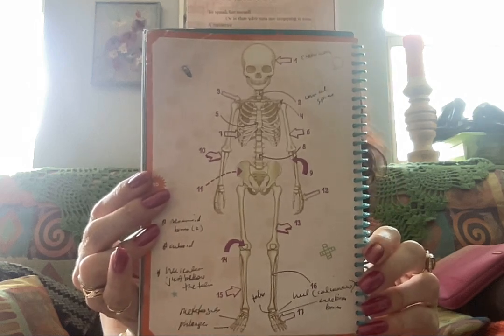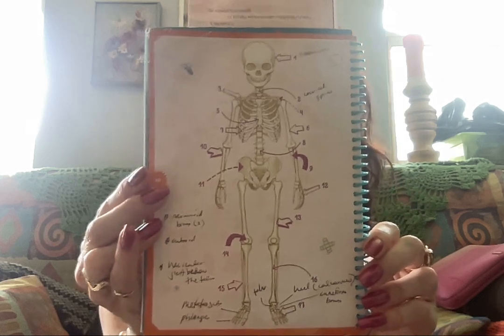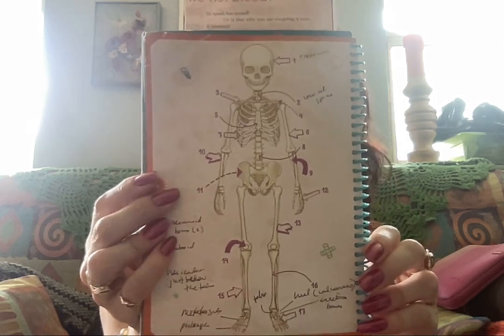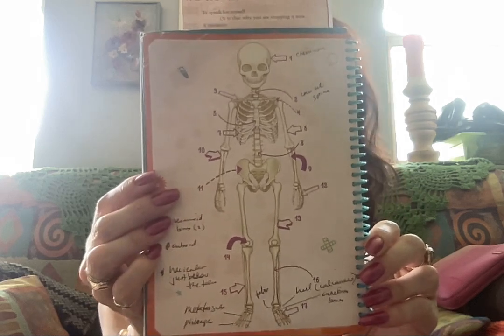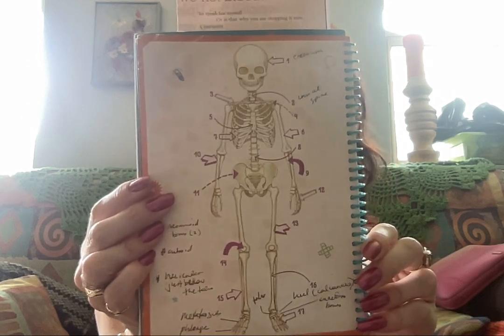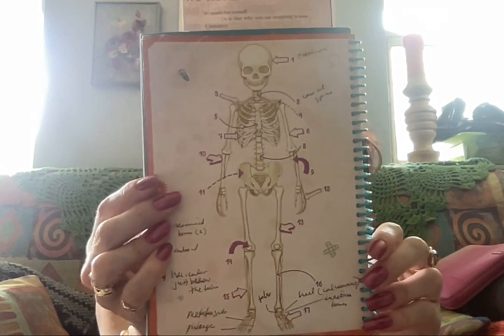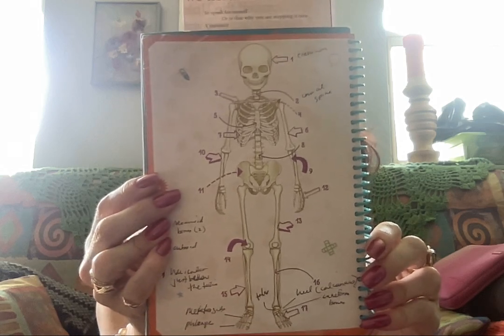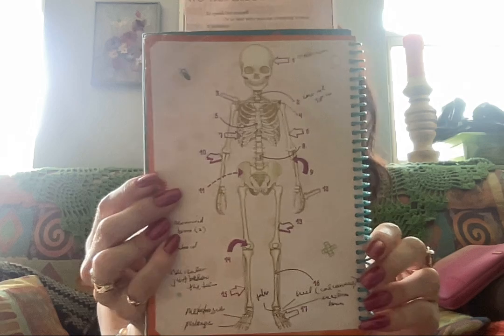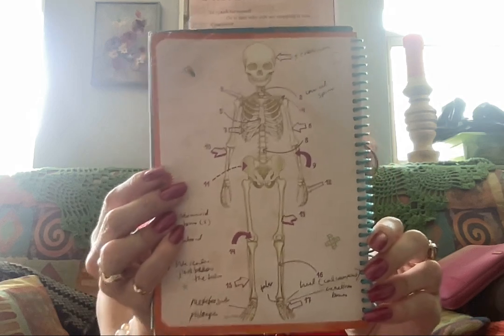your rib cage, and the ribs are all attached at the top, and the lower ribs float, so they're not at all attached. They help to protect your heart and your lungs. The spine, the dorsal and the lumbar vertebrae. So dorsal is your thoracic spine, and your lumbar vertebrae is your lower back.